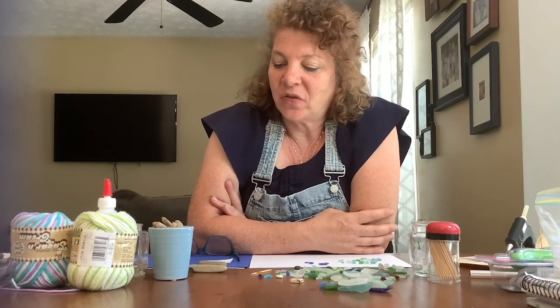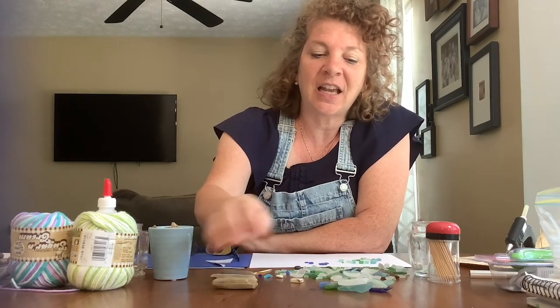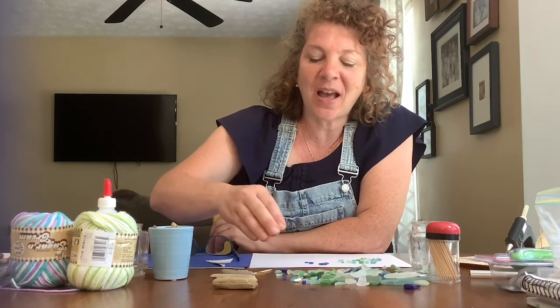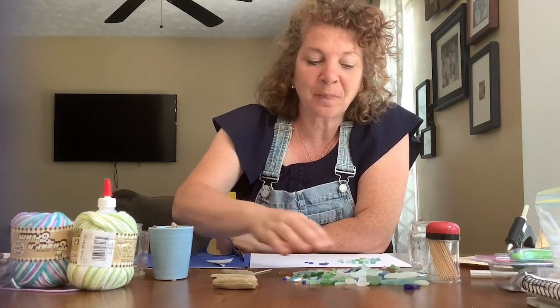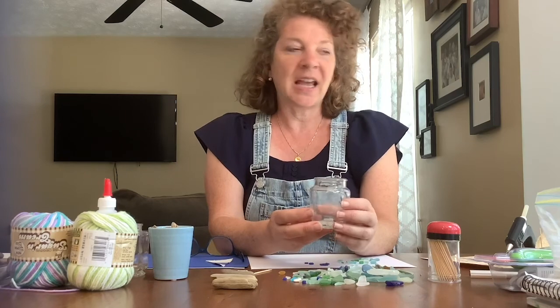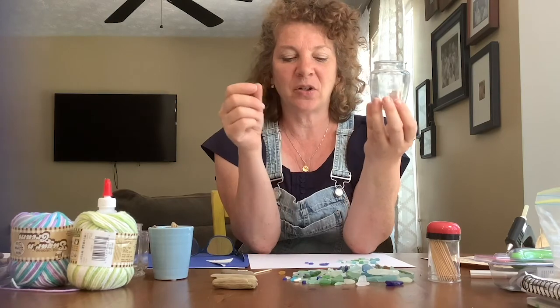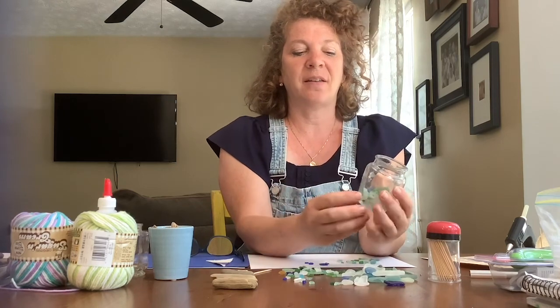So when I go to the beach, I like to look for cool pieces of driftwood, and I love looking through and finding colored glass. Have you ever found any at the beach that you brought home in your pockets, or cool little rocks? Well, sometimes that's what I like to do. So I have my glass. I usually keep it in a little jar like this, and I put my glass on the shelf on a window, and when the light comes through, it makes pretty different colors. It's kind of like that.